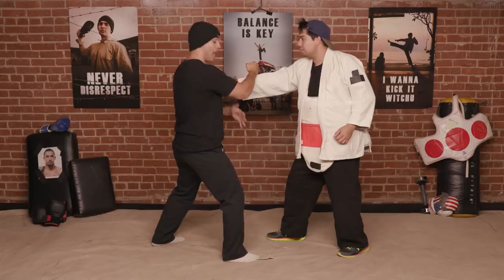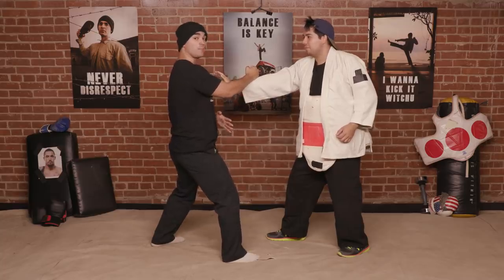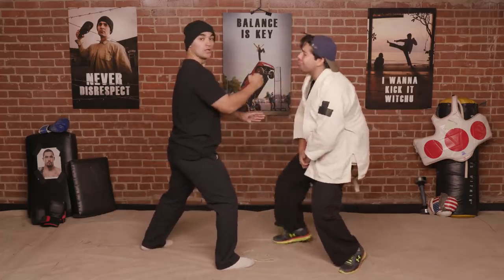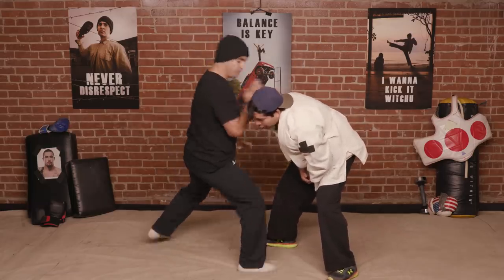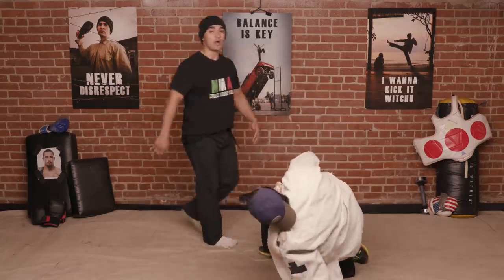By doing this, I've created enough distance to both avoid his attack and follow up with a front kick to the groin. This will undoubtedly and without fail cause him to lean forward right into my hand sword. Crossover cover out. I'm sure you could see why they call it delayed sword now. It took way too long to get there.